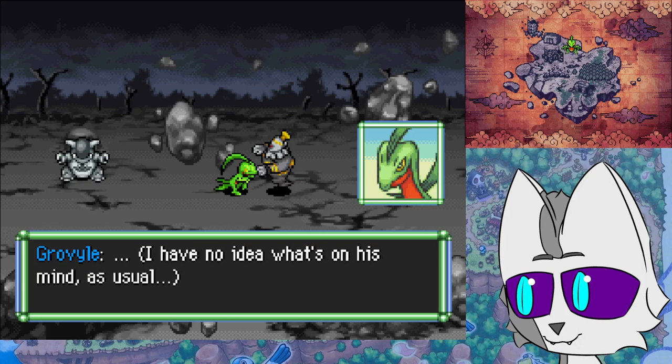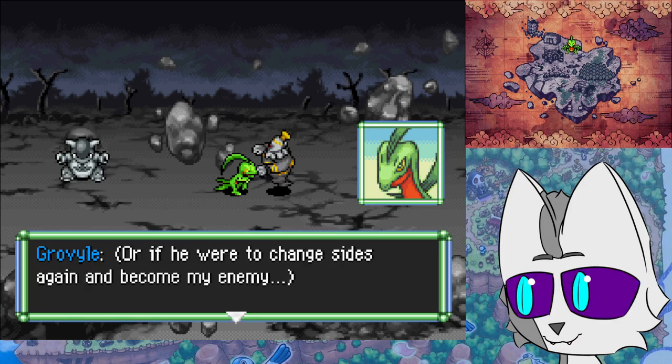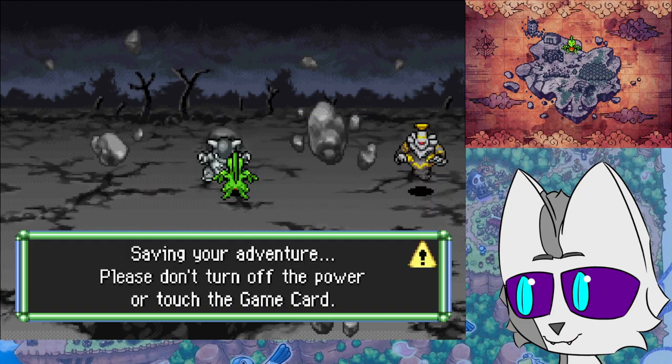I have no idea what's going on in his mind as usual. Anyway, if I only knew why the Sableye suddenly came to attack, it'd be clear whether he remains my ally, or if he were to change sides again and become my enemy. Up, let's save. And let's-a-go!